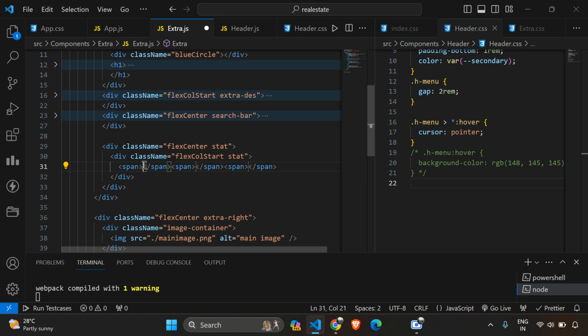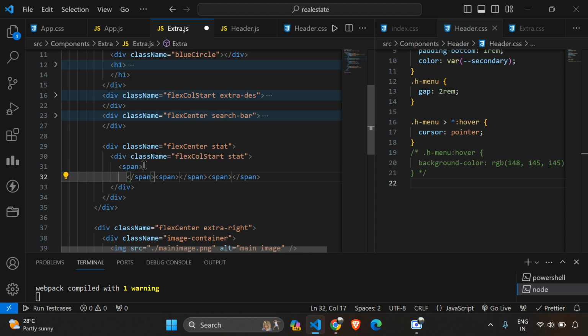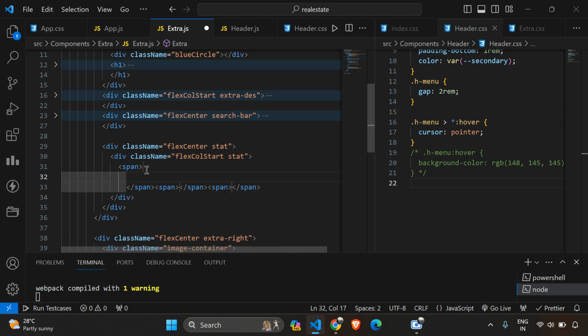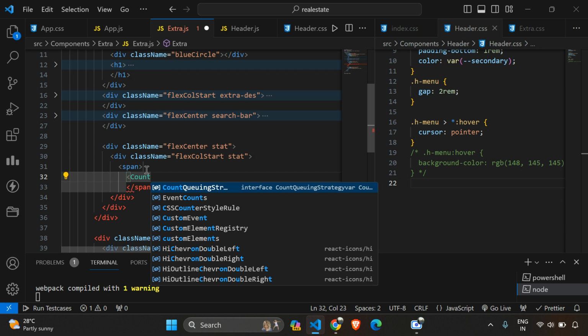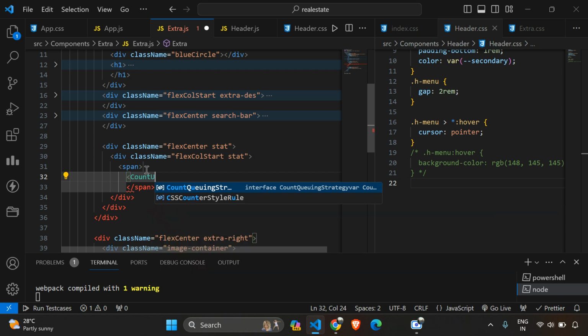Here I will have one more good library, that is nothing but count up. I will tell you what count up basically is. I have forgotten whether it is lowercase or uppercase. No issues, we will change it if some issues appear.